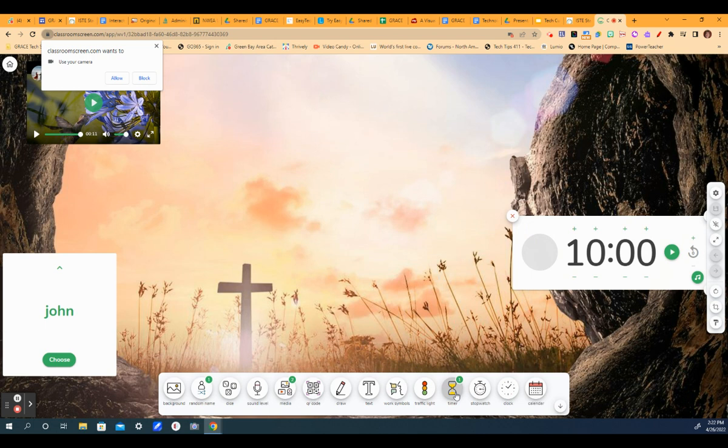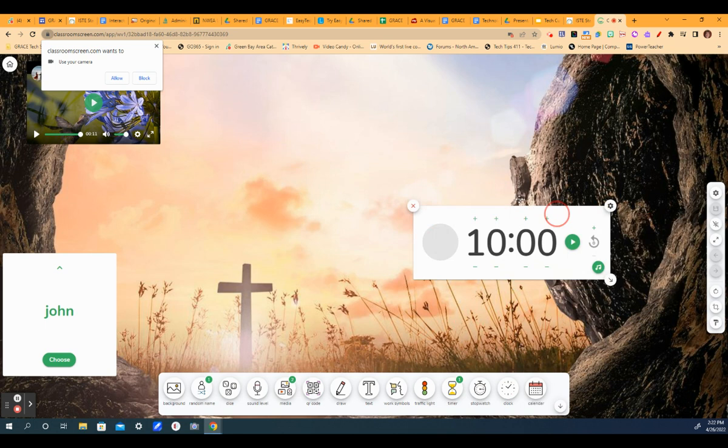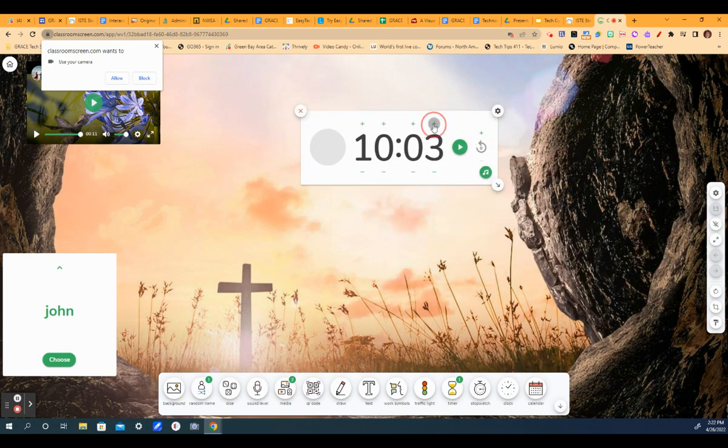The next menu item is the timer. It automatically comes up at 10 minutes. However, the plus and minus changes that very quickly for you. You can go to a couple of seconds if you want. Oh, gotta reset. Try that one again. Bring it up here. Add a couple of seconds there, take that away, start it, and it should work its way down for the students. And as you heard earlier, it makes a sound when the time is up.